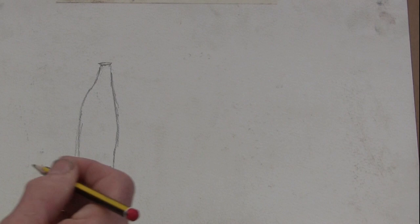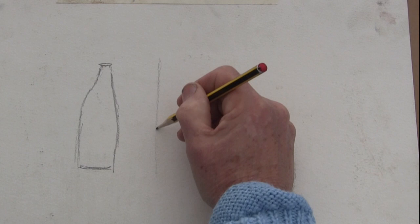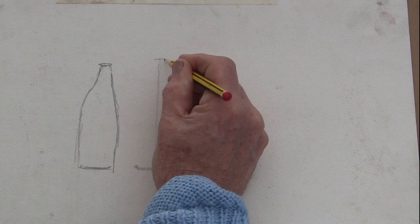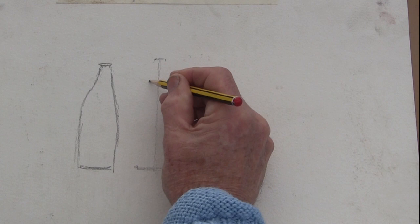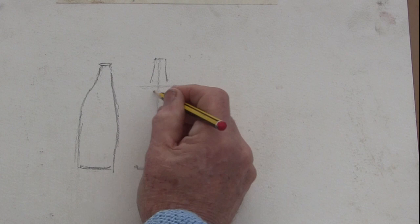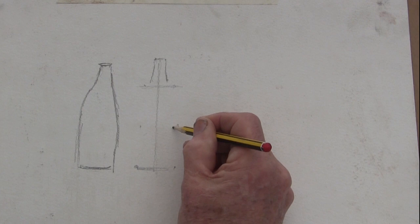Make a centre line first, very light line down. Check where your base is coming here. Make sure that side is equal to this side. The same with the top here. Make this side the same as this side. And then, because you've got two halves the same, you should be able to measure each time. We can come down equally. So if that's the width there, then we can make those measurements the same. Just have construction lines, and you can't go wrong if the measurements are right. Get those measurements the same.